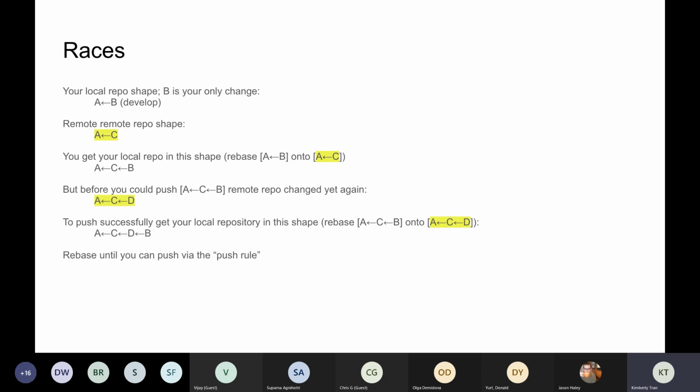And with some of the rules in this presentation, you should be able to work out what is a safe rebase and what's not. And that's actually really important too. So I'm hopeful that this presentation will give you the tools to actually make that judgment about what is a safe rebase or not. Okay.